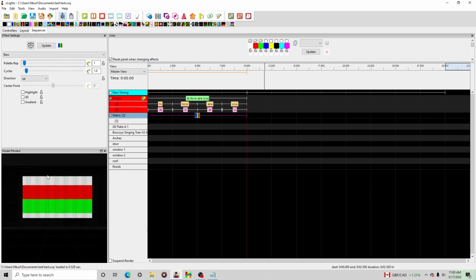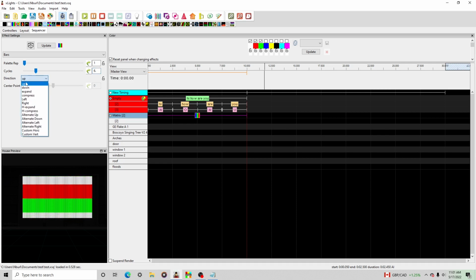Cycles is how many times each color will pass on the effect during the duration of the effect. So if I set this to 5, it basically speeds it up, and this red color right here will go around 5 times within the effect. You can make it go all the way up to 30 for really fast, or all the way down to 0 if you don't want fast at all, or less than 1. So I'll set it to a decent speed of 6.